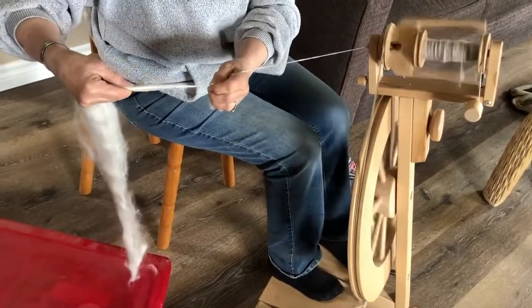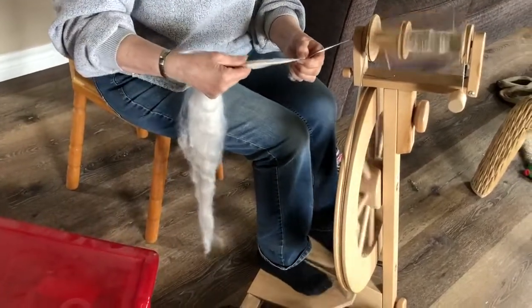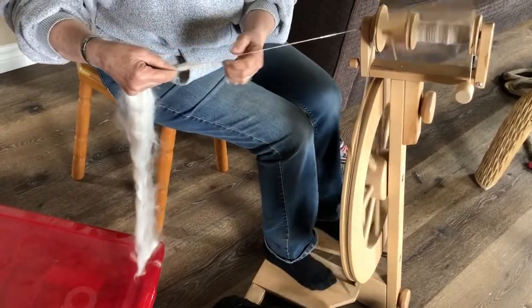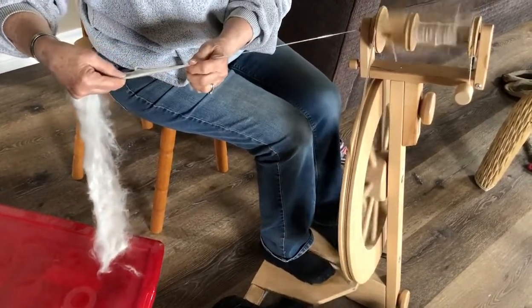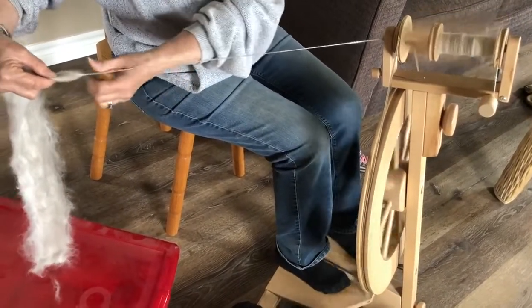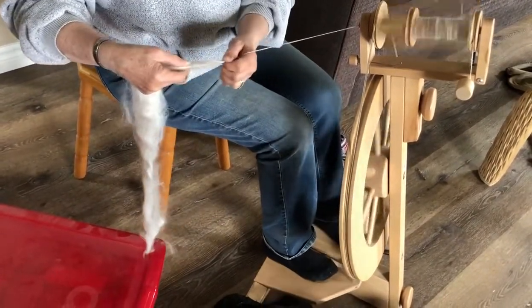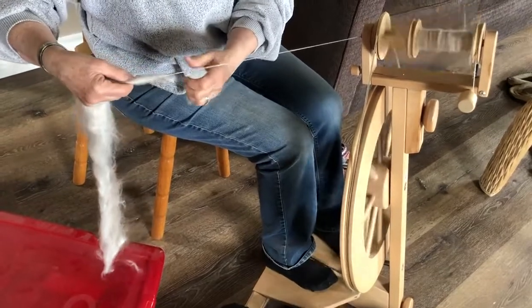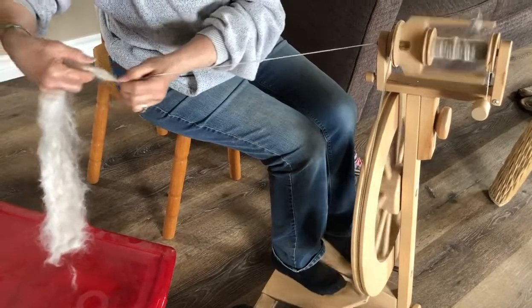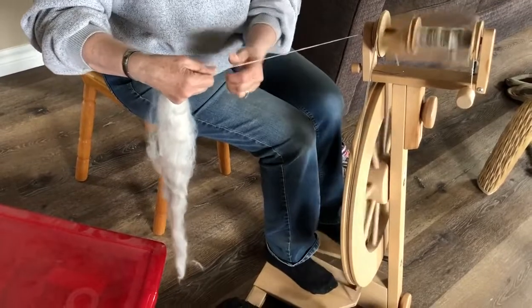The angora rabbit that I'm using here is from my own angora rabbit. You harvest their wool once every four months or so, depending on when they're ready to let their fibers go. That can be sheared or it can be cut. I've usually just cut it myself with scissors, not plucking it.